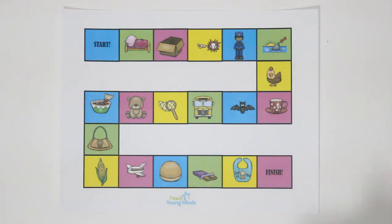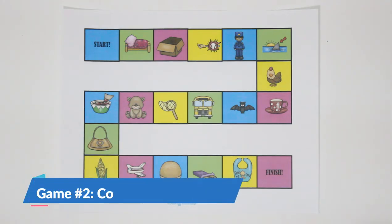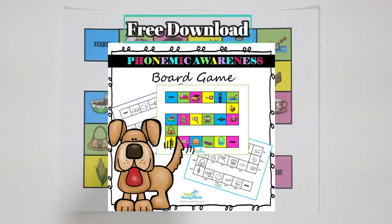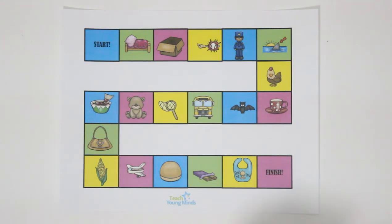This game I call Cover the Board. I don't know why I named it that, obviously I'm not very creative right now, but basically what they need to do is cover up all of these pictures, and I'm going to give them clues on how to find the picture that I want them to cover up. Now, this is typically a board game, which you can actually find in my free resource library. I'll link it down below. But for this one, I am going to give them a clue of the picture I am thinking of, and they basically just cover it up with any type of tool or little toy.